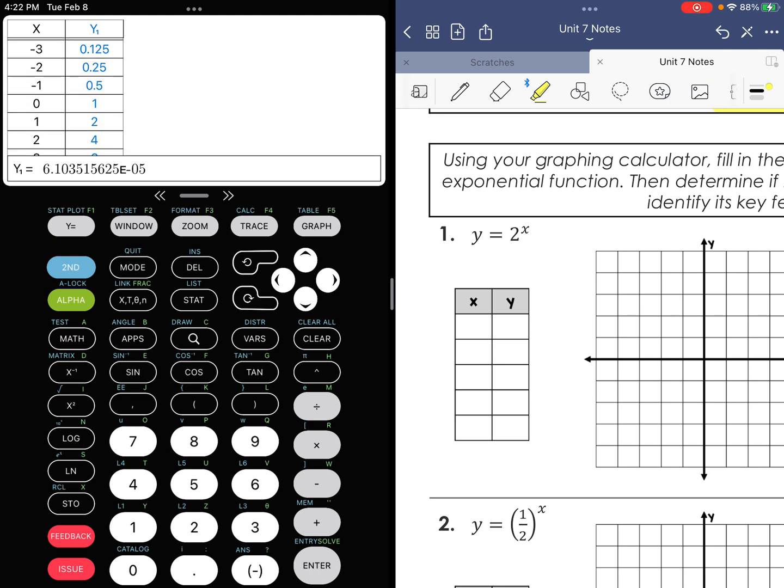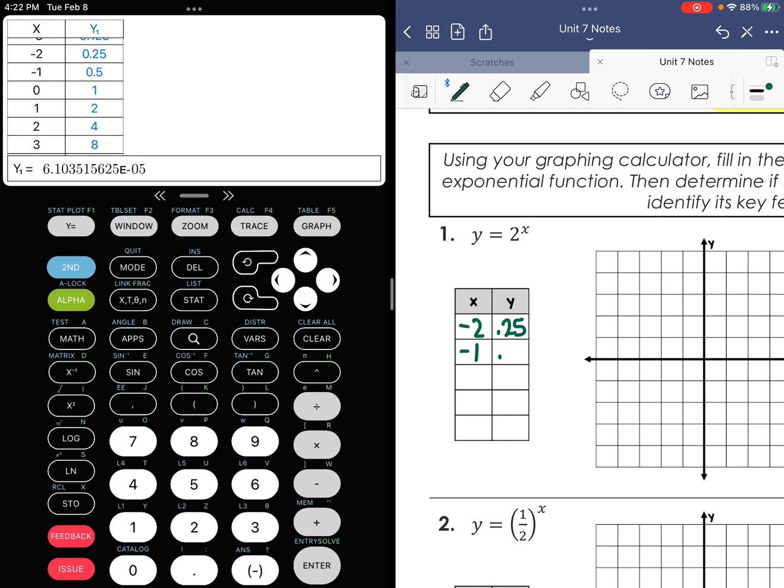For our purposes, we're going to use the middle of the table. Usually -2 to 2 will suffice. You just want to be sure and include that 0 so that you have your y-intercept. So on my table, I'm going to have -2 and 0.25, and I will let you use decimals. They are allowed this time.